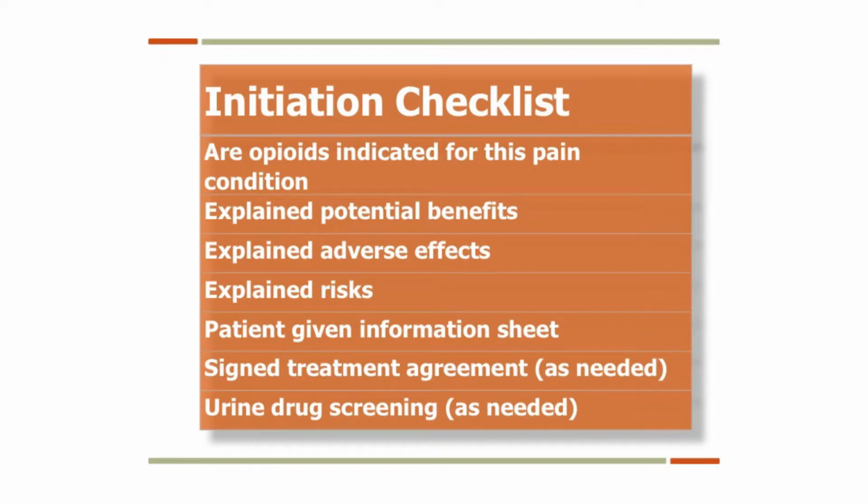process basically with them about why you're doing this. What are the risks? What are the proposed benefits? You've given them some information. You may or may not use a treatment agreement. Some people do, some people don't. The treatment agreement is just a written form that says you went through all these consent things, which you should do anyway for any kind of trial, whether it's tricyclic antidepressants or whatever. So it's really nothing magical about it. It's just more to make sure you did it, that you've gone through some kind of process to explain why we're doing it and what the risks are.